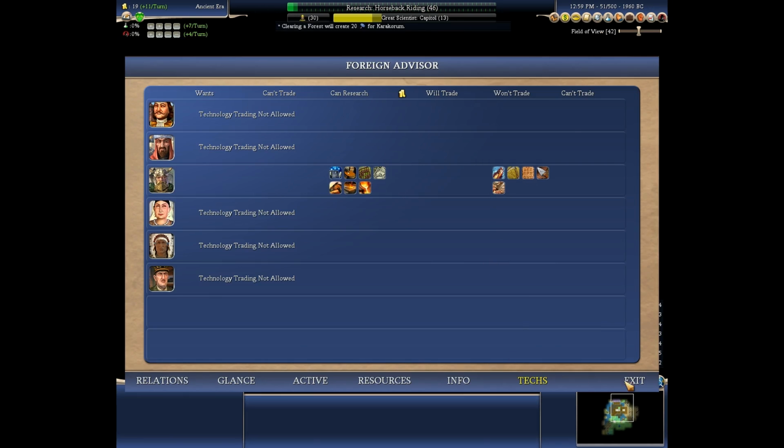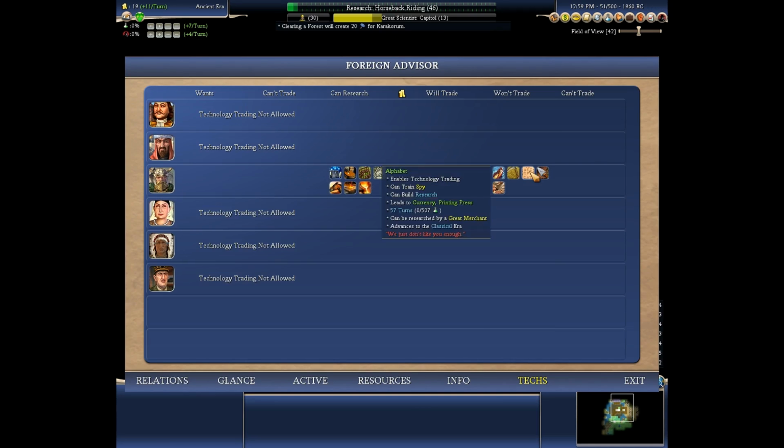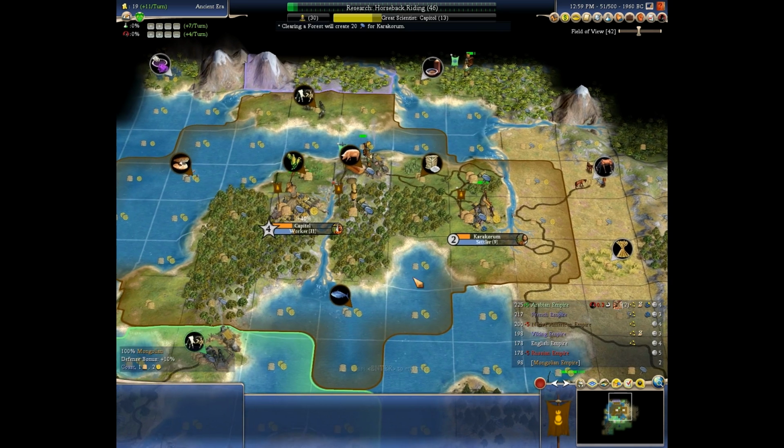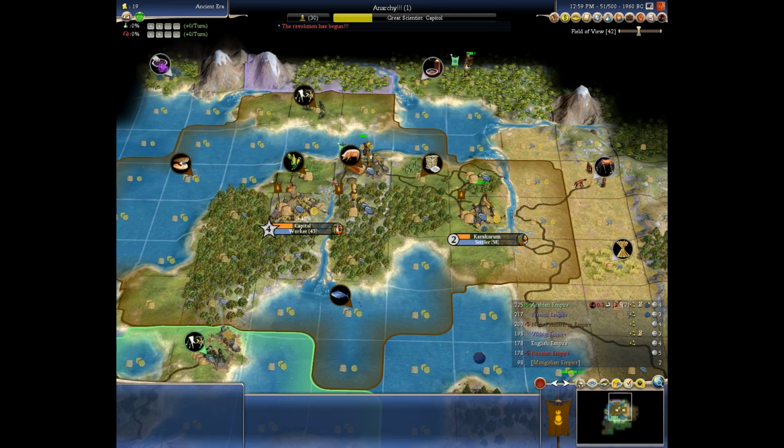Hopefully Ragnar's not going to give me his thing. Yeah, Ragnar's the wrong guy to get that, but if somebody else gets alpha, then I can trade with them. Ragnar, you have to be pleased for him to give you something like that. I kind of do want to switch into slavery, maybe to whip something in Gekorum.